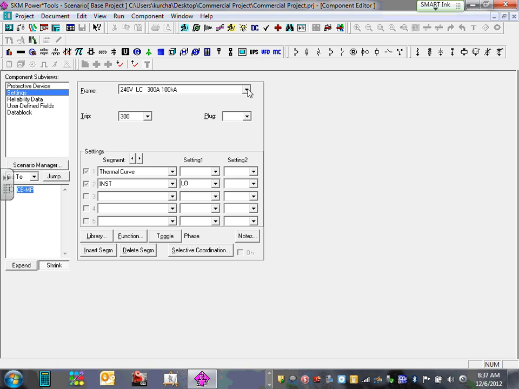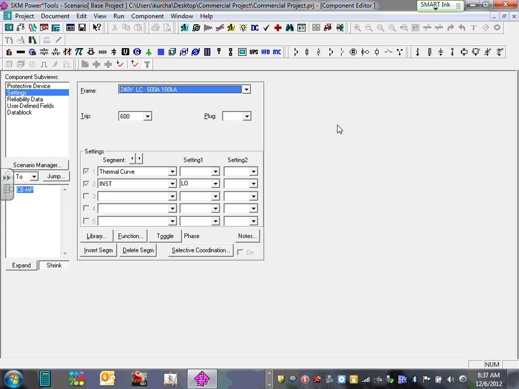Now when you show it, you're going to come right here. And the first thing you need to do is, what's my voltage? My voltage is 208. So I need something closer to 208. My options are 200, 240. I look at only the 240 options. Okay, so 240 options, 100 kW, 600 volt. I need 500 amp. That's the only option that gives me 500 amp, right? Everybody can see that. 240 LC 600. It might not be the best option, but this is just for the sake of the argument.